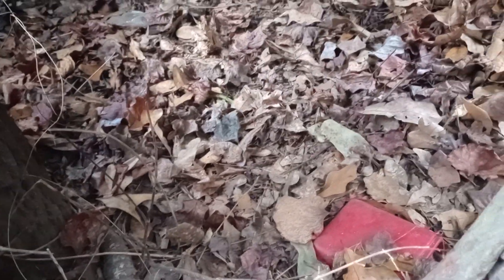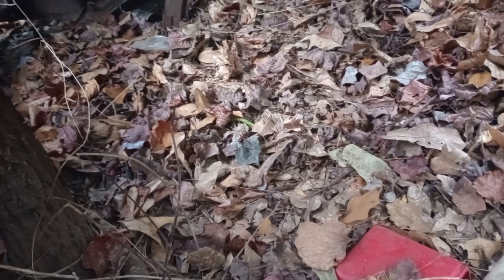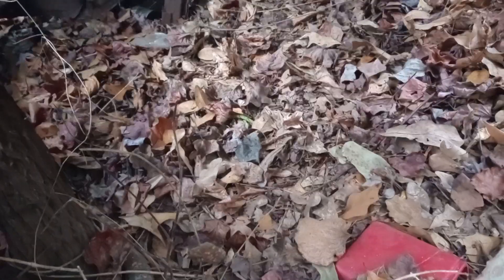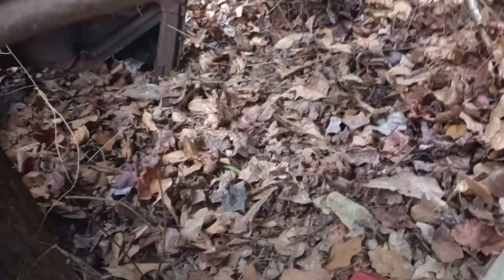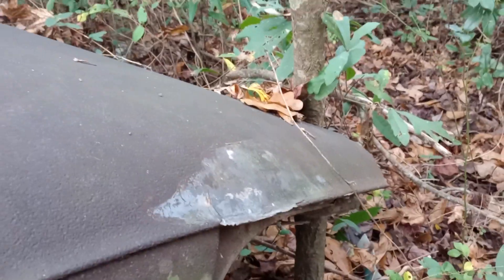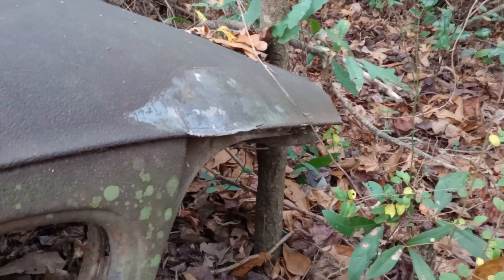Well, you can see just the back part clipping there. Now look at this - notice something about the interior, the leather interior? No leather interior - I went real tree pattern with it, mossy oak pattern with all the inside interior, as you can tell. Look, it's growing into the tree over there - starting to grow into the tree. I'm gonna have to take out that tree right there.